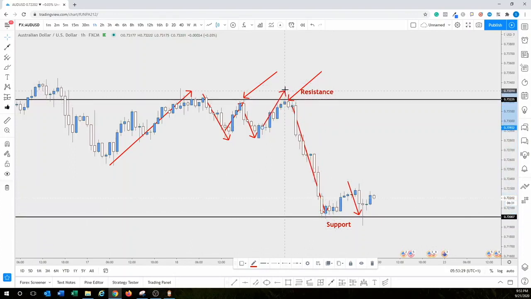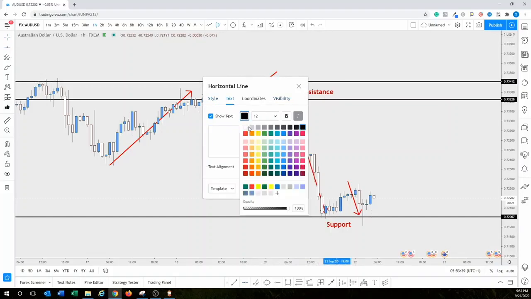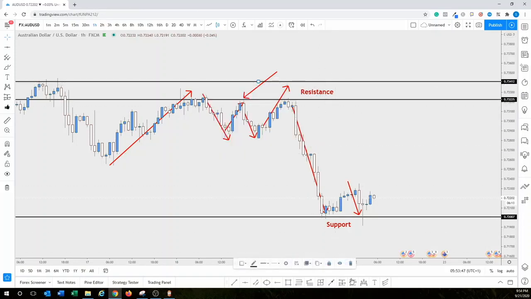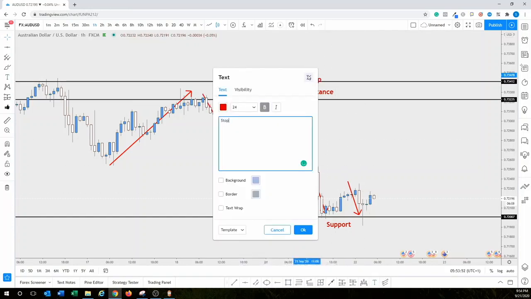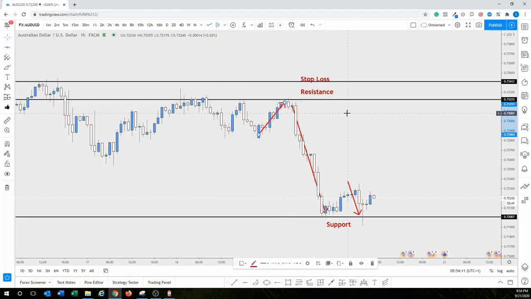And if price starts going up and it goes to our stop loss, like we talked about, if we set our stop loss about here, let me change the color. We can write this as our stop loss. So let me just write this in. Stop loss. Let me just delete this stuff here. So based on our analysis, and there's going to be more stuff you're going to learn, but I'm just trying to give you a general idea.